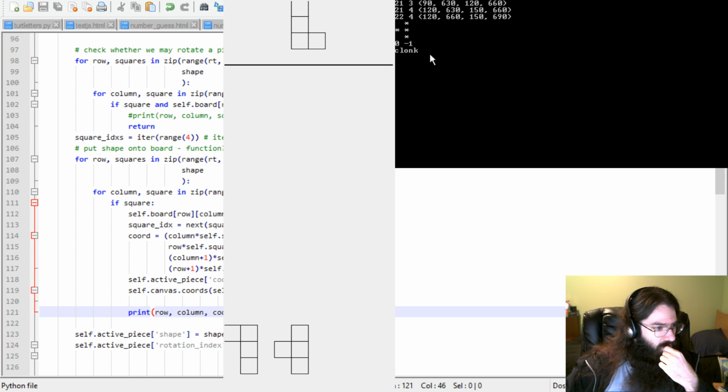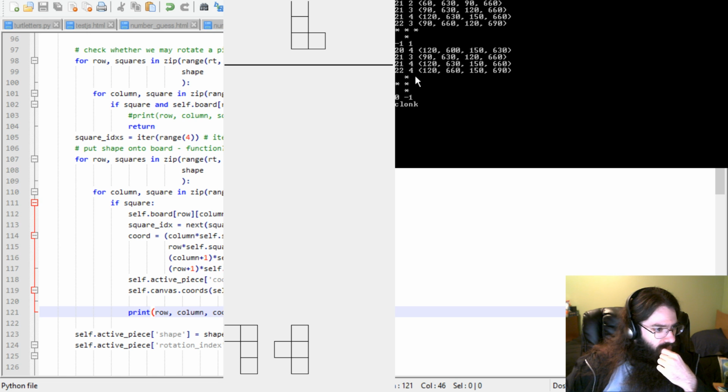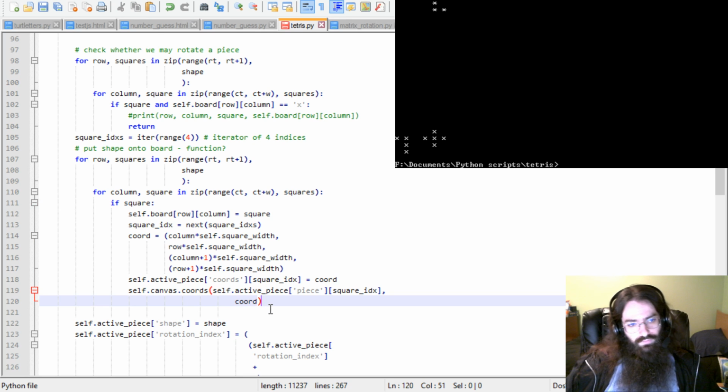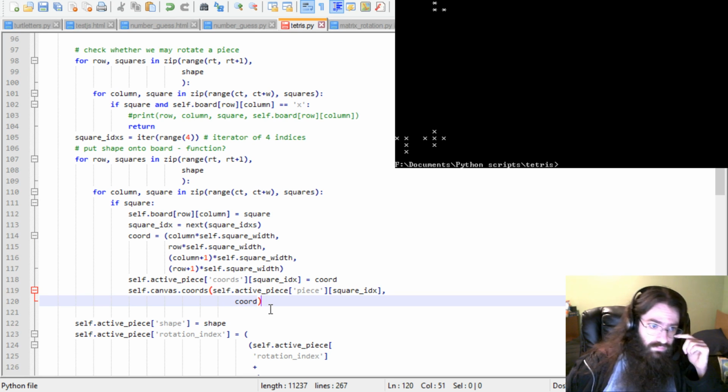Something, and it went clonk. 20, 21, and 21, and 22. I don't know what's going on, and this didn't help. This should have worked nicely-ish.